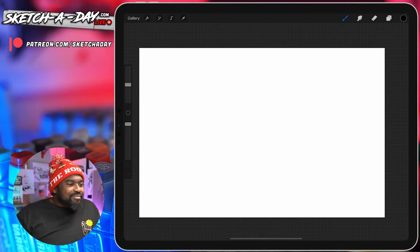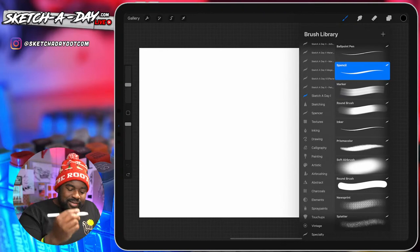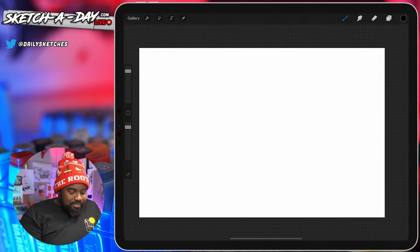All right, I'm using my brush kit today. Let's see. Do some ballpoint pen. All right, so start with some straight lines. A little warm up sauce.